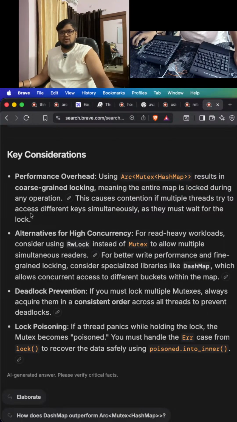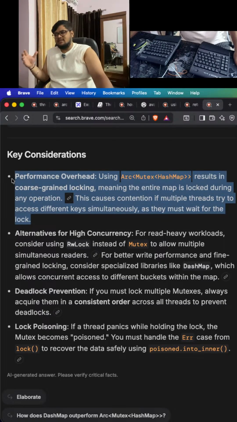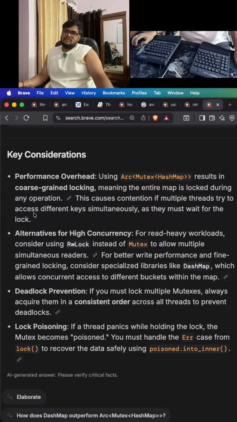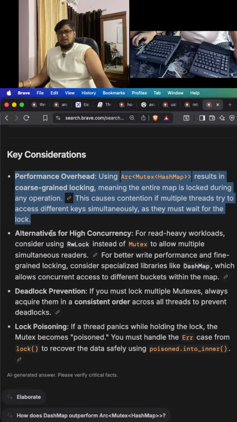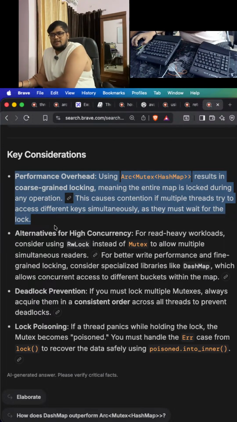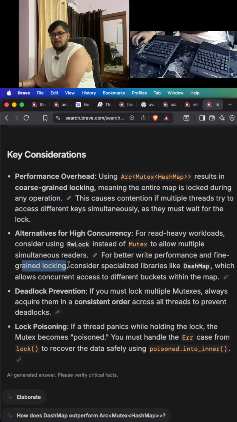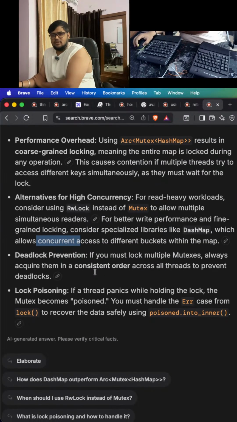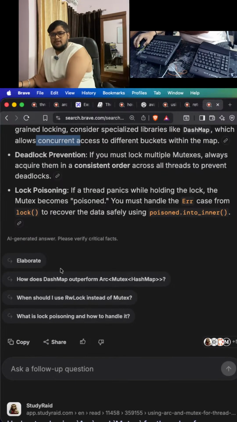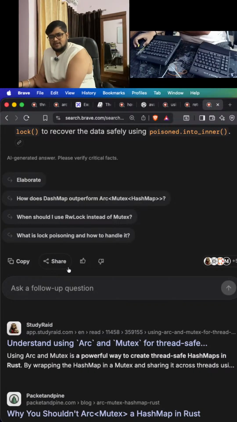I know, but the exercise specifically wants us to feel the pain so that we can embrace the async runtime environment. For a read-heavy workload, consider using RwLock instead of mutex to allow multiple simultaneous readers. For better write performance and fine-grained locking, consider specialized libraries like DashMap. Okay, I know that, but we need to use Arc and Mutex, man.